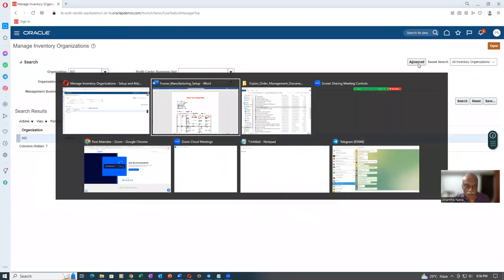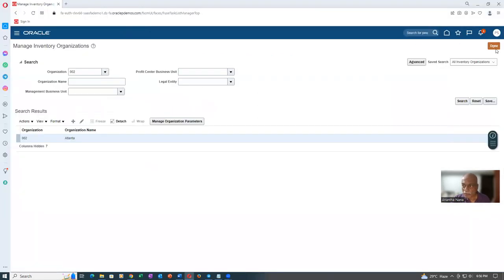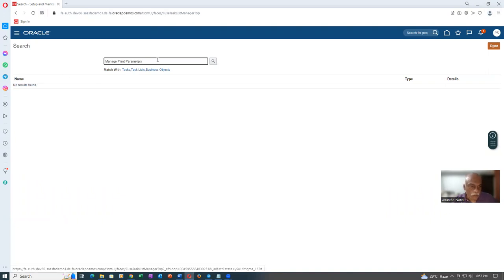So the next step is what? We are going to go to the manage plant parameters. Let's now have a look at it. Click on that and then come out of it. Now have a look at the manage plant parameters. Go to this place, paste it over here, and manage plant parameters. There is one extra space. Manage plant parameters.